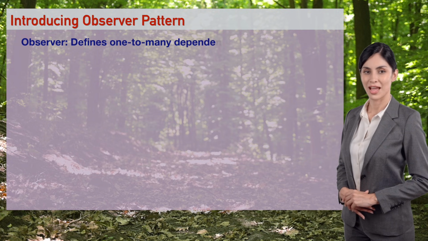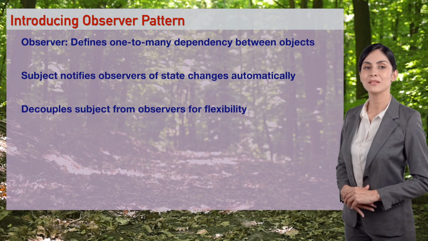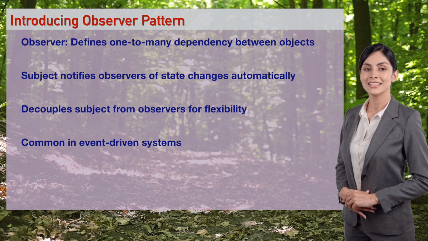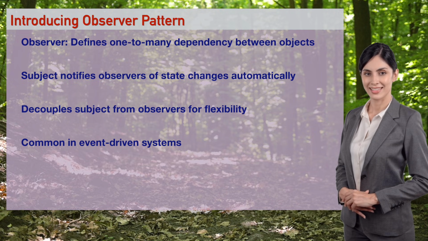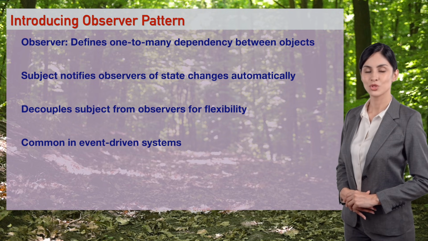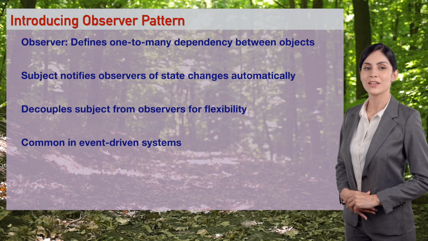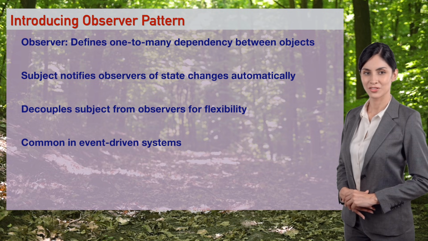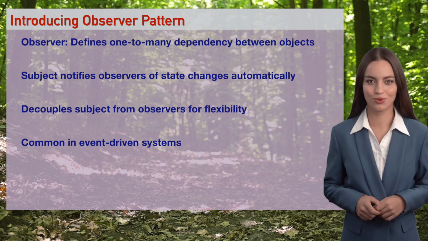Let's introduce the observer pattern in depth. It establishes a one-to-many dependency, where a subject object maintains a list of observers and notifies them automatically of any state changes, typically by calling one of their methods. This decoupling allows the subject to change without directly knowing about the observers, and vice versa, promoting flexibility and reusability. It's particularly common in event-driven programming, such as GUI frameworks, where UI elements react to user inputs or data updates without tight integration. A publish-subscribe model at its core facilitates reactive designs effortlessly.